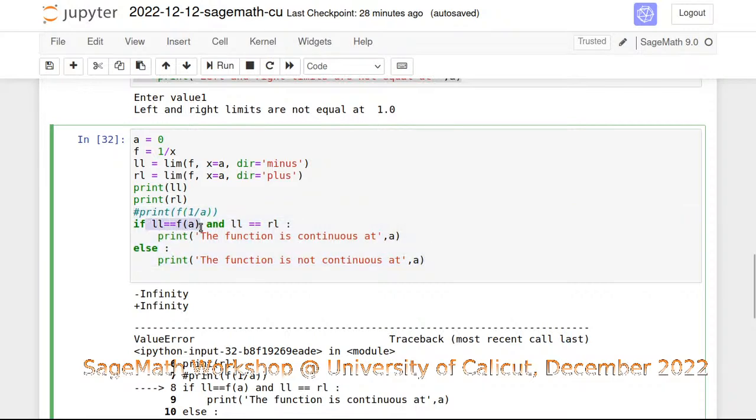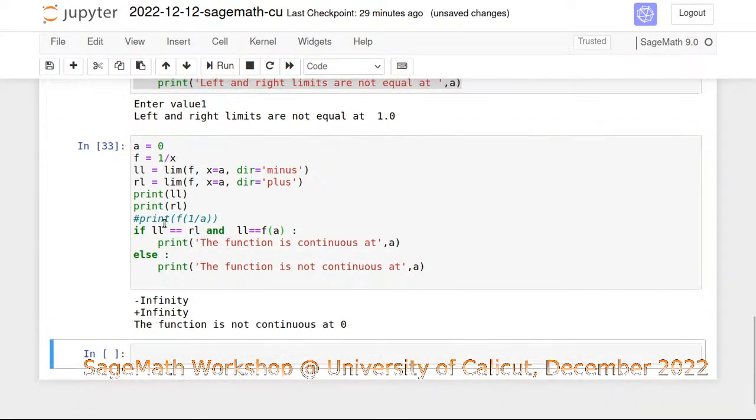So it's always better to see the left and right limit first. And of course, if the left and right limits are themselves creating some division by 0 error, most probably the error is not going to happen, I guess, because when the limit is being taken, the division is not actually happening there, but instead the limit is being calculated. So it is better to just keep this function evaluation towards the end.